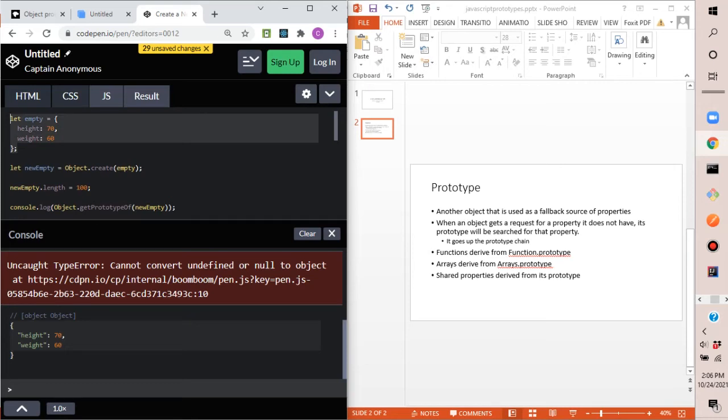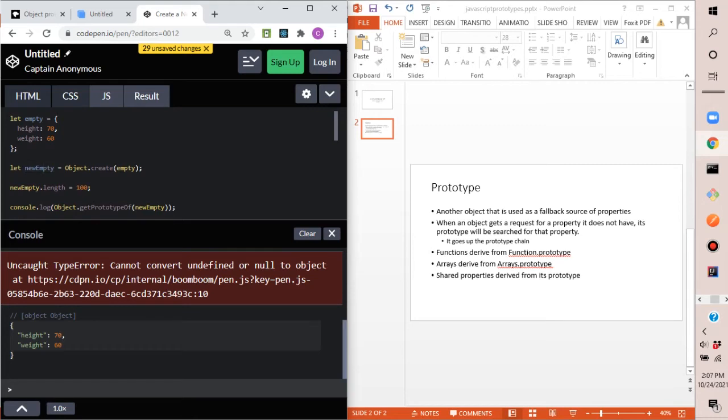And again, what is a prototype? It's the object that is used as a fallback source of properties. So when an object, and I'm just reading from the slides over here on the right, gets a request for a property it does not have, its prototype will be searched for that property. Right? So in a way, when we printed off new empty dot weight, weight is not specific to new empty.